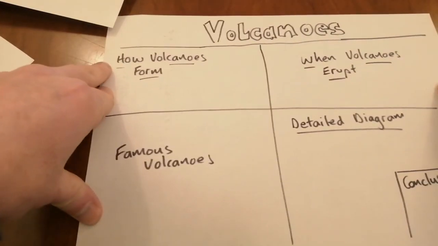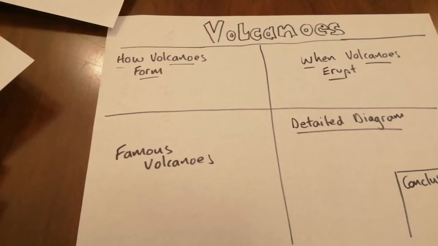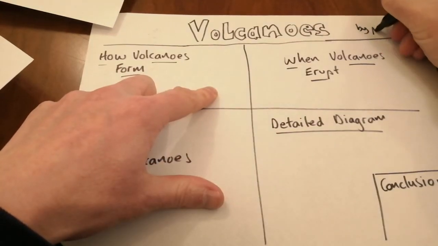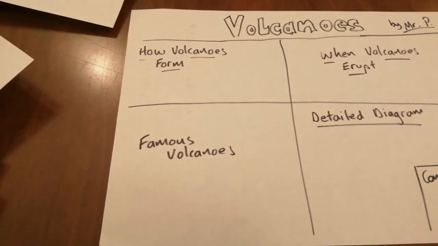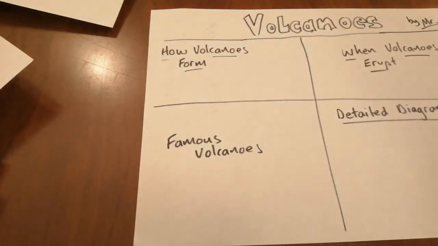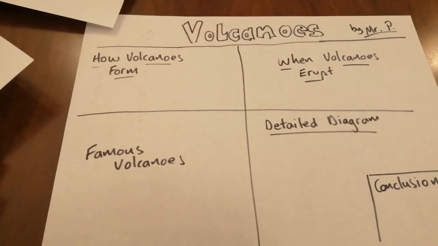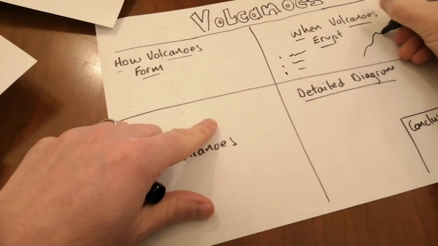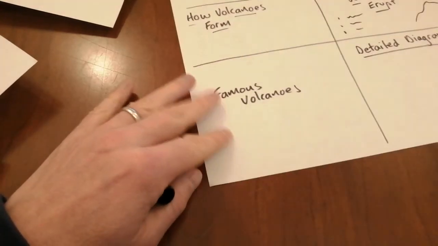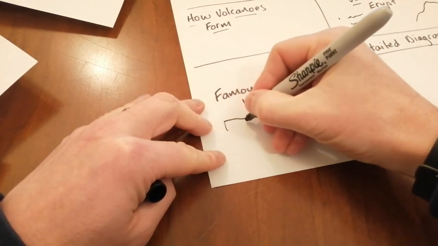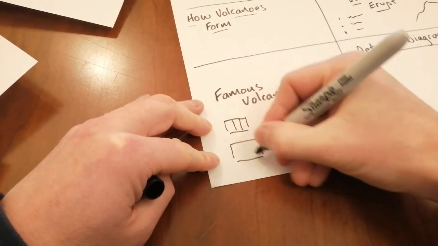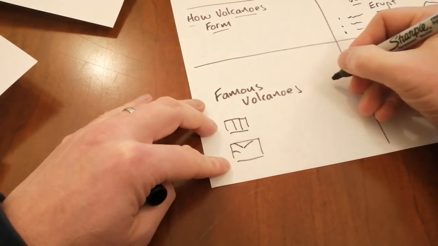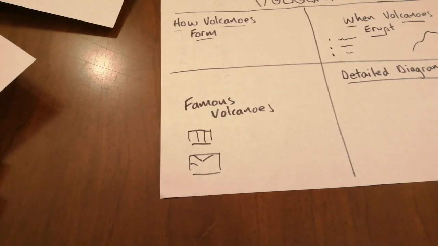If I was going to do a poster, I would have it as portrait with a really clear title up the top, and I would write my name over to the side. I would split my poster into sections — I'm still going to have a 'How Volcanoes Form' section over here and a 'When Volcanoes Erupt' section over here. Posters can get boring if there's too much writing on them, so you might just want to do some bullet points with your information and then maybe a little diagram. Down here you could have the flag of the country that Pompeii is in, maybe the Scottish flag, or a little diagram of planet Earth, or a picture from the internet or a book that you could cut out and put onto your poster.